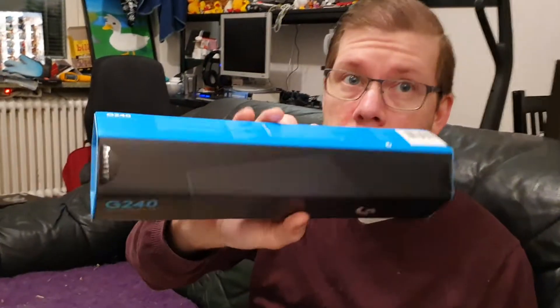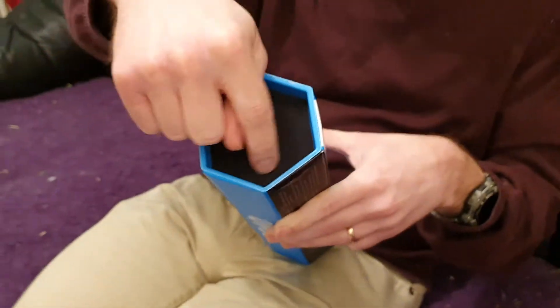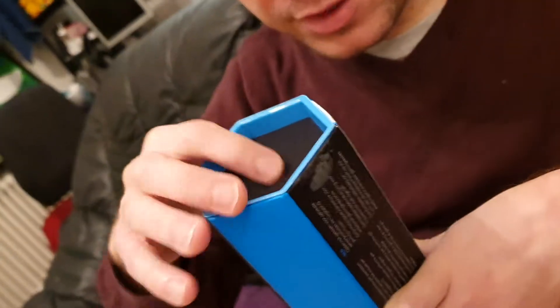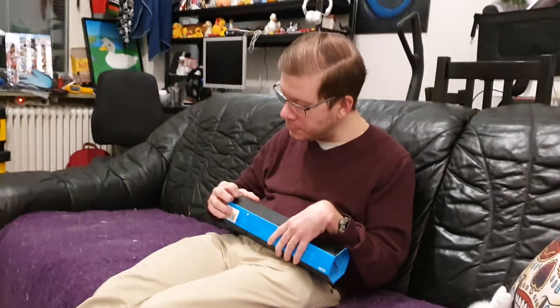It says 'cloth gaming mousepad.' What you have is a pretty unconventional box — it just looks like a rolled up piece of paper, really. And then here you already have a touch sample, so you can feel the surface area of the mousepad. Once you've felt that and you feel like 'yeah, this is a good surface, this is a really nice surface,' then you get into opening it.